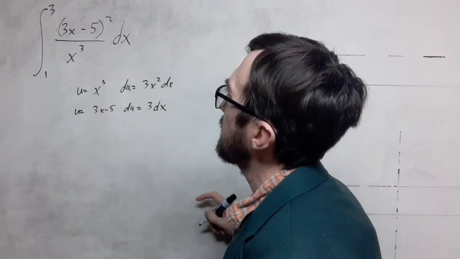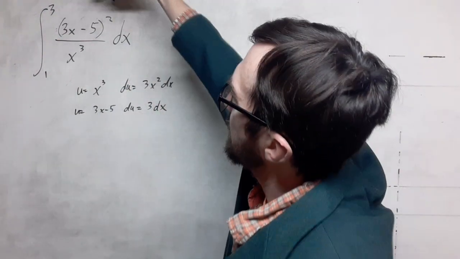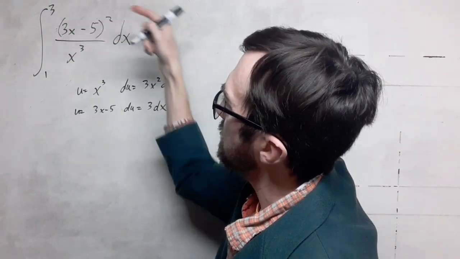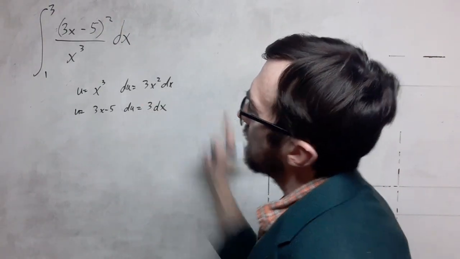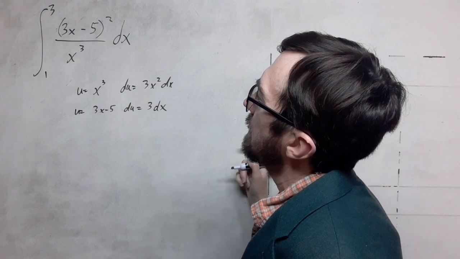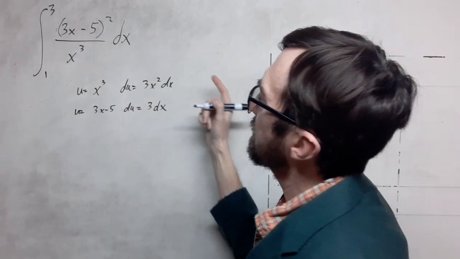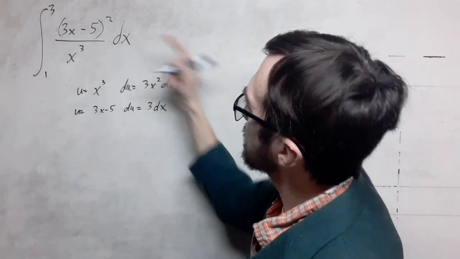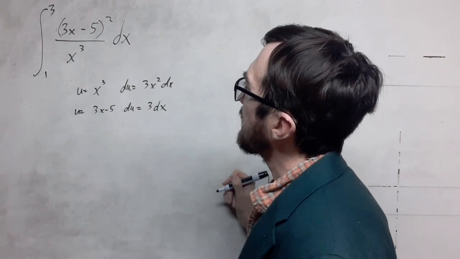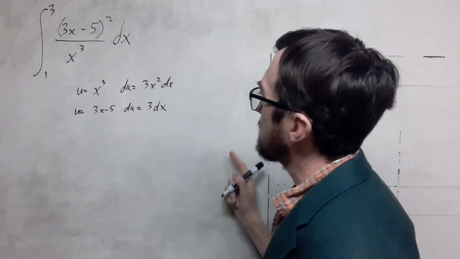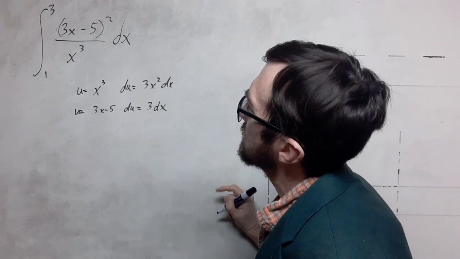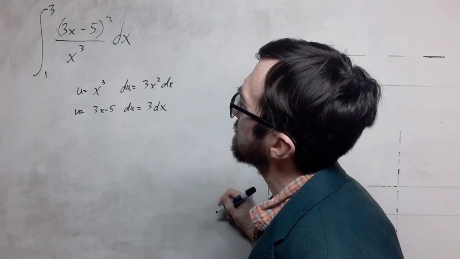We do have a 3 up here. But even if we expand this, that 3 is going to be attached out there and not going to be able to be factored out to be a part of the product with dx. So again, this doesn't really lead us to the best place we want to be.